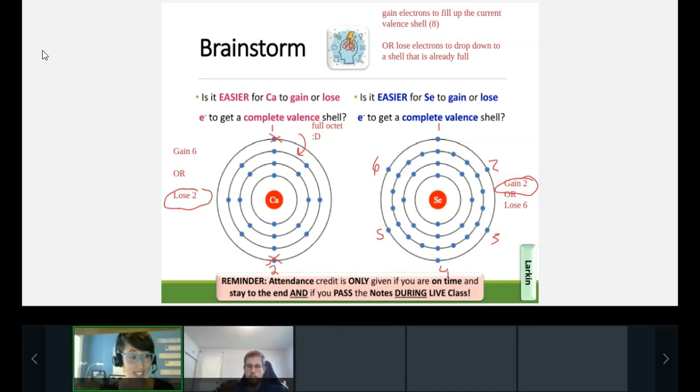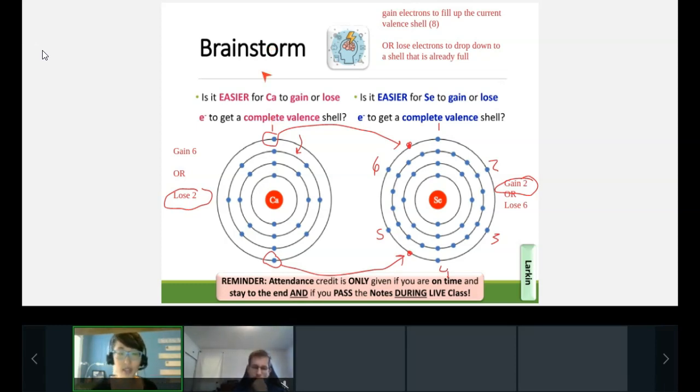So let's go ahead and take a look at an example here, because these 2 can actually work together. Right? So if we take a look here, if calcium takes its 2 electrons and sends them over to selenium, this is a process called bonding, which we'll be learning more about in the next unit. But what you can now see here is calcium has a full octet underneath, and selenium has the extra 2 electrons that it needs for a total of 8. So now calcium and selenium are both happy. They've bonded together. They both have the correct amount of valence electrons that they want.